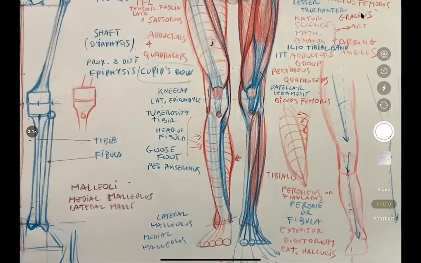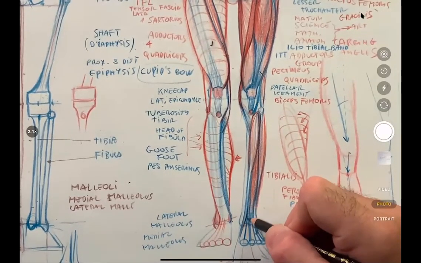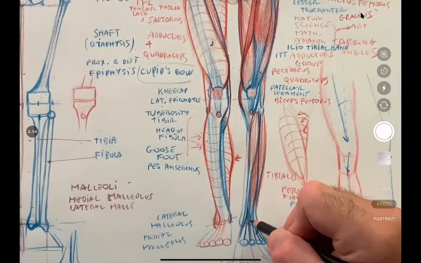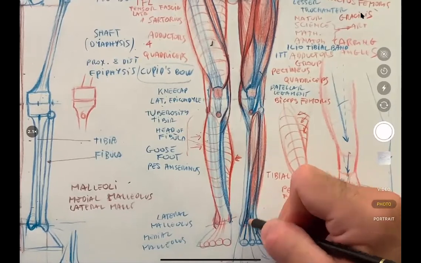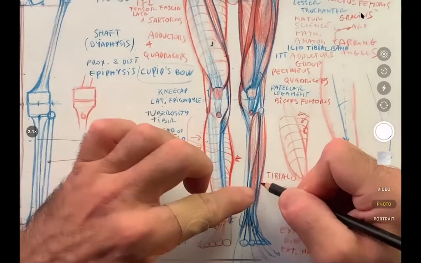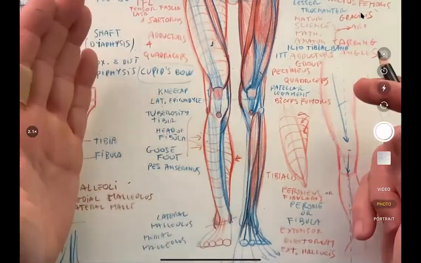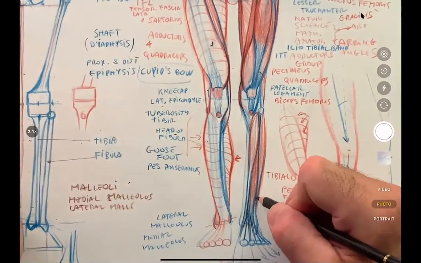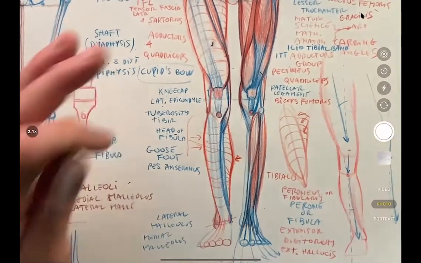So now we block in the peroneus, longus and brevis, one on top of the other one. We don't see it much from here. We leave it alone. There's also peroneus tertius. Just pretend it doesn't exist for now, right? Because we want to really focus on the big dominant volume.